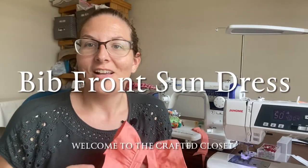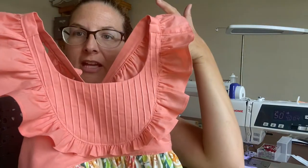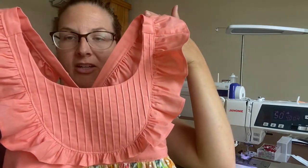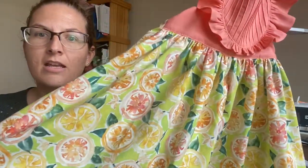Welcome to the Crafted Closet. I'm Julie, and in today's tutorial, we'll be making the VFT for Violet Field Threads Savannah dress in size 9-10.